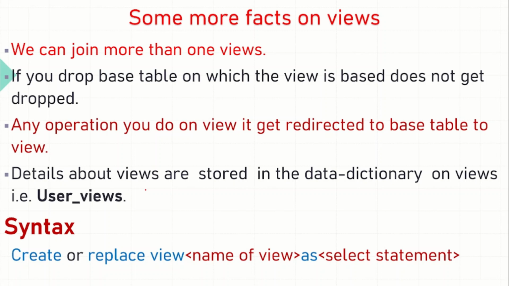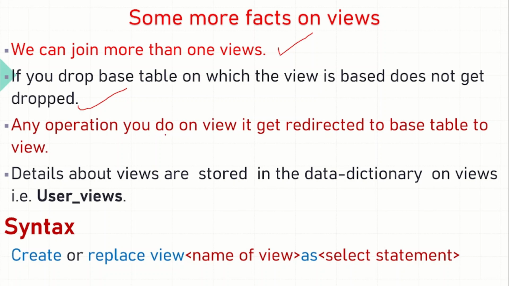And these are some more facts about views. We can join more than one view, meaning once you create a view you can join it also. If you drop a base table on which the view is based, the view does not get dropped. Means if you drop the base table, the view is not dropped. You need to drop the view also.